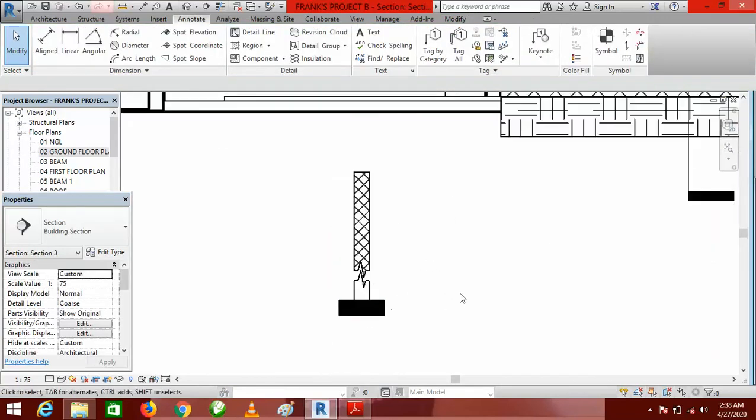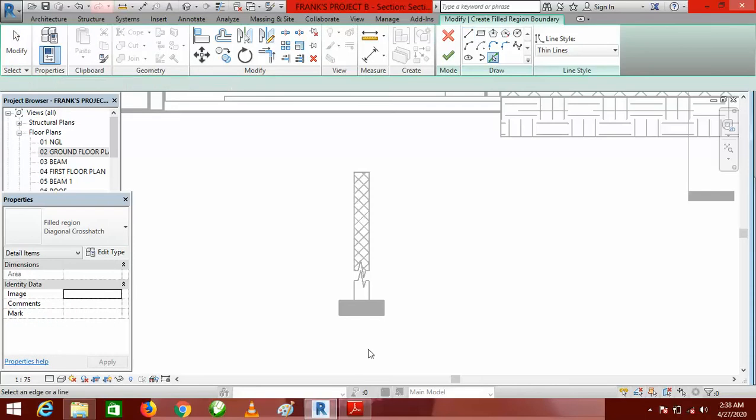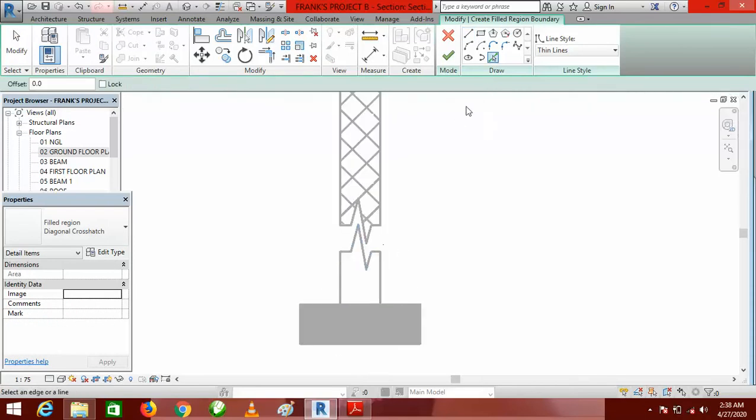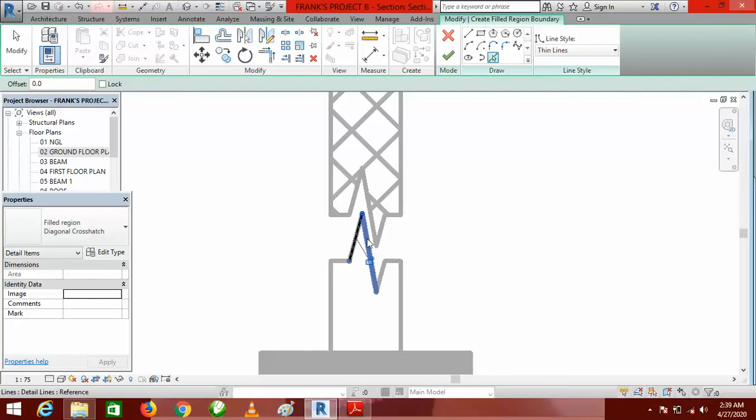So I click on open. I have this. After having this, I also go to region and repeat the same thing for this. I select pick lines. I click on this, click on this, click on this, this, and this.